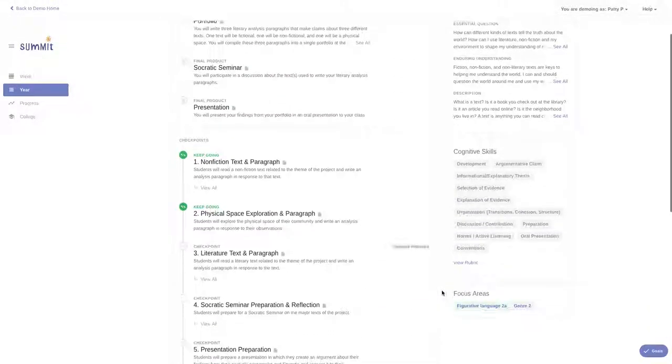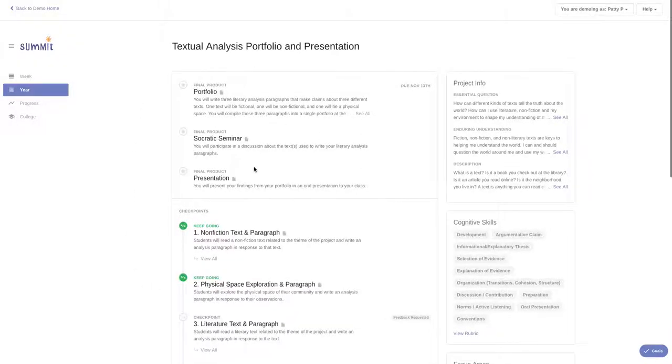So over here on the left, each project has a final product that they're turning in, or it might have multiple final products.